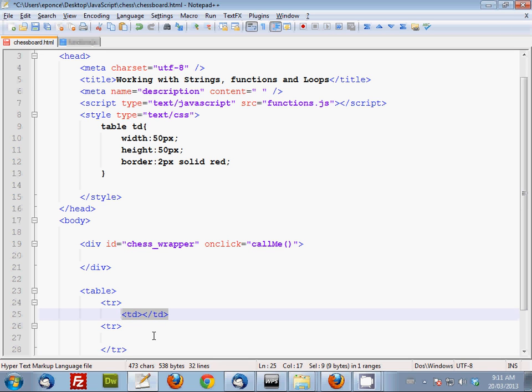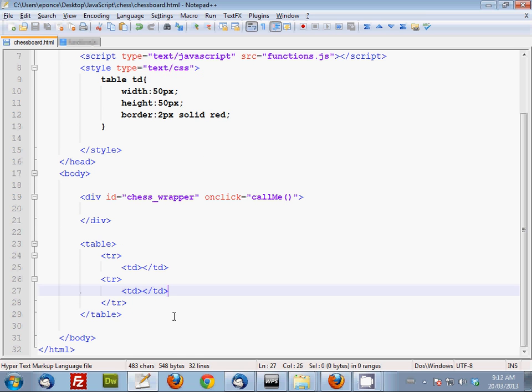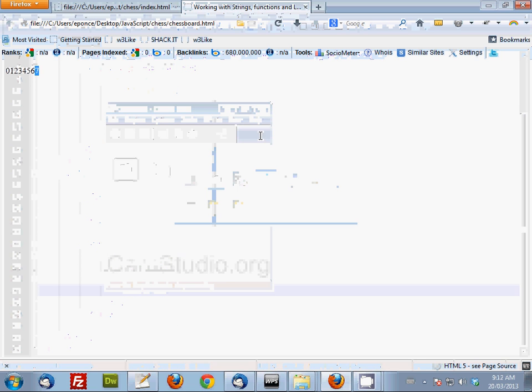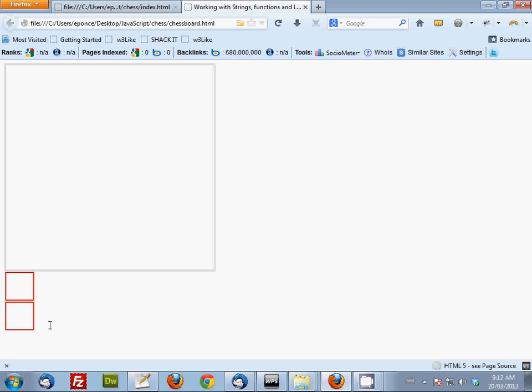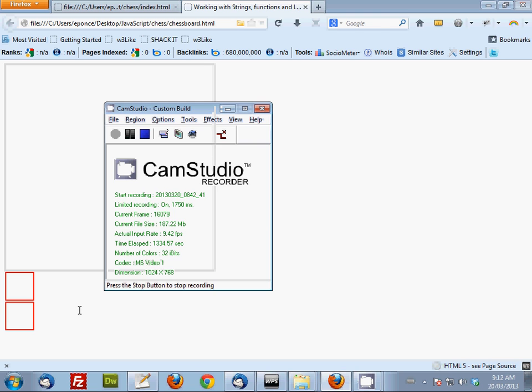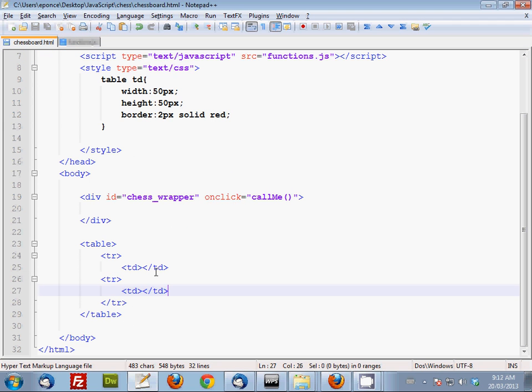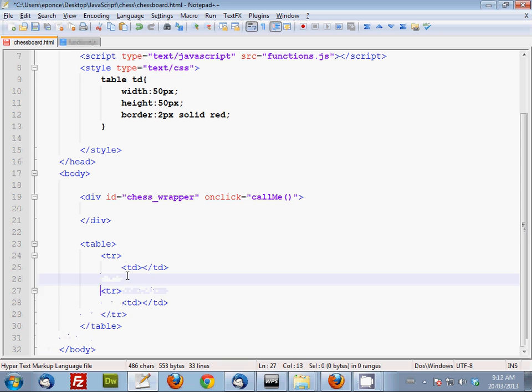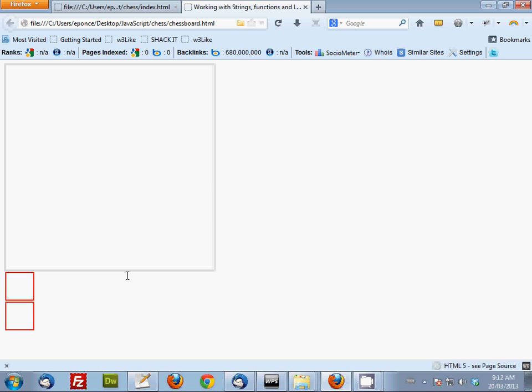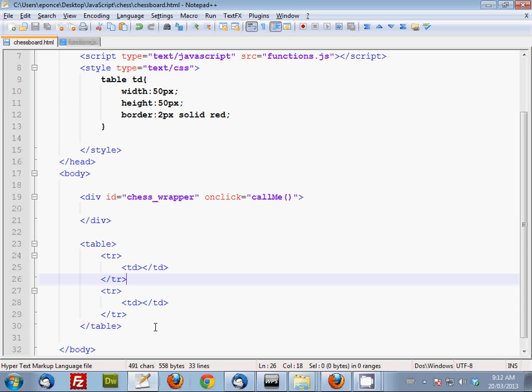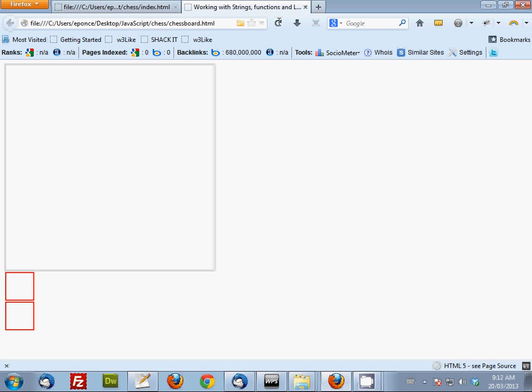If I execute this table, it's going to try to fix it. There's an error. The error is that I do not have a closing table row. I'm missing a closing table row. Right? So instead of crashing completely, it's going to try to solve it for me. Right? It solved it. I mean, it actually worked. Even without this closing table row, it actually worked. So it's intelligent and it's trying to solve it.